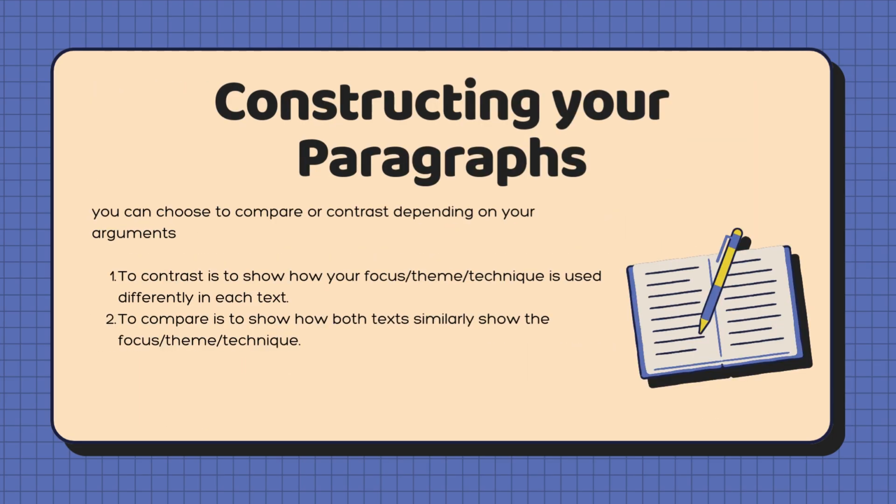Before we get started, it's important to understand when and why we need to compare or contrast. We compare and contrast in literature to go beyond just understanding each text on its own. We want to explore how two different authors or creators present similar ideas in different ways, or how they reach similar messages using different techniques. This deepens our understanding of the concept being explored, like control, love, or moral failure, and it helps us think critically about the context, values, and purpose that shape what we read or watch.